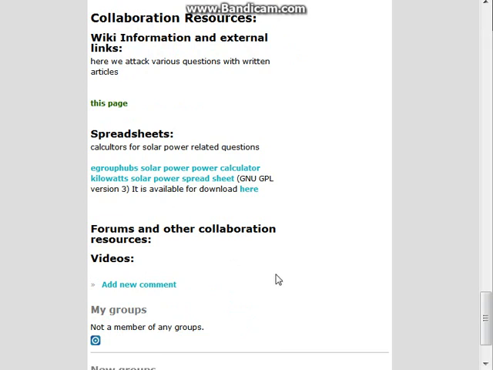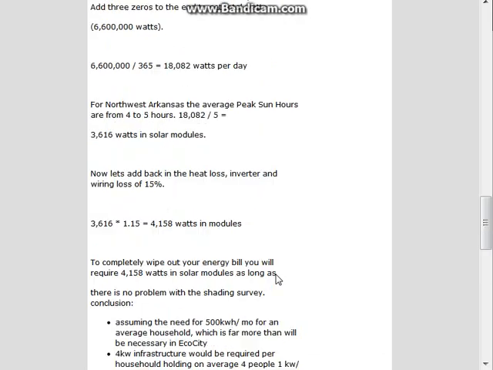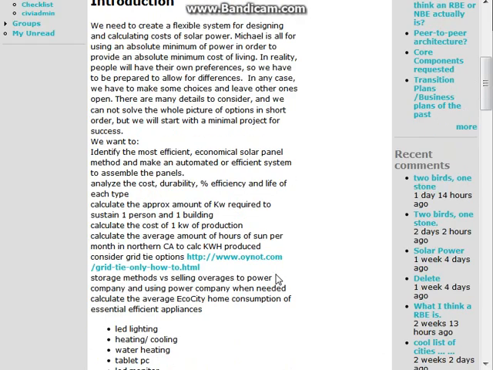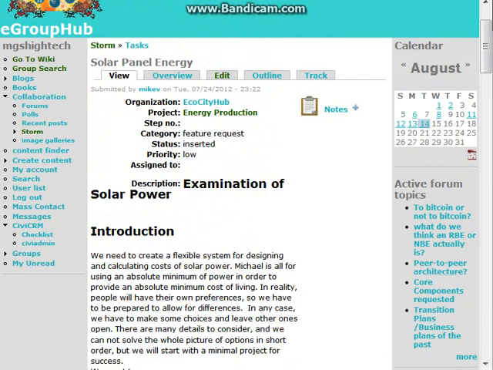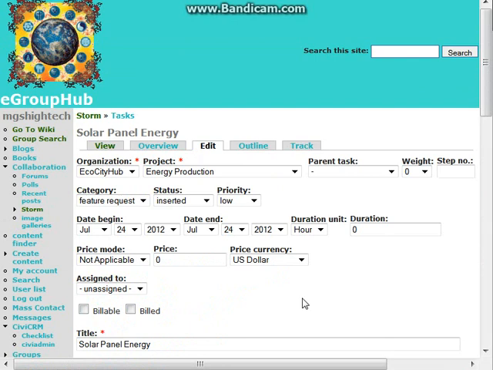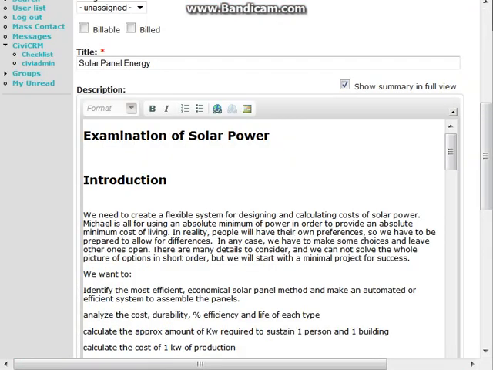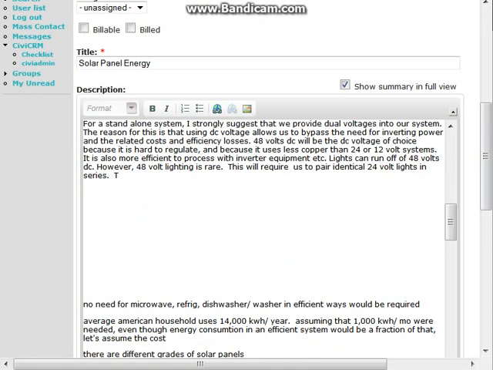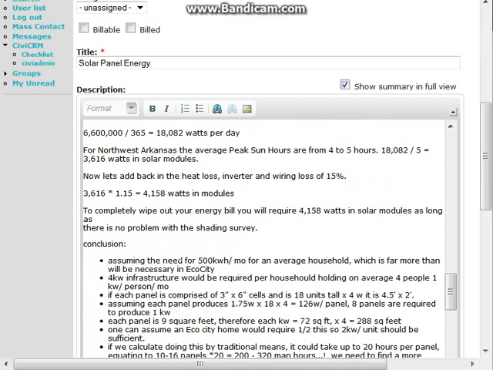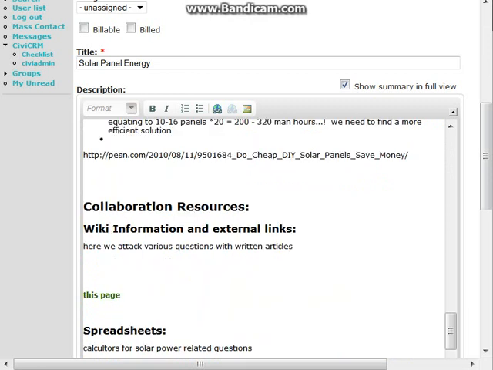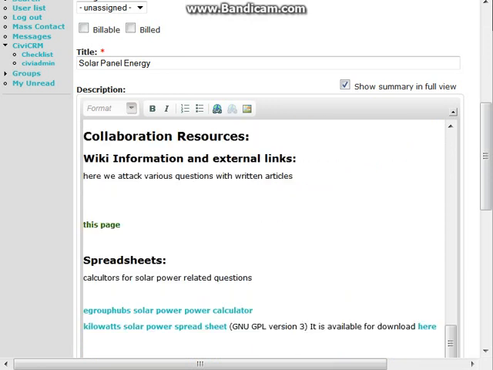We've got a listing of a couple of spreadsheets already added to this task, as you can see. Now what I want to do is very quickly show you how to make a link, because a link can be kind of tricky to make. Just click that edit button and that lets you change the page. Probably won't want to change the data on the top, so let's scroll down through here and find this page link, which is the link that I made last time I tried to make this video.